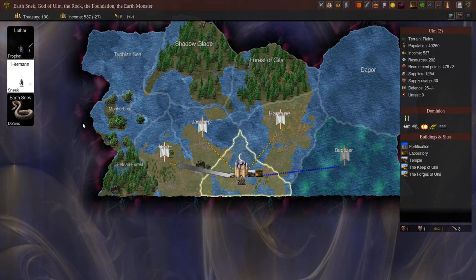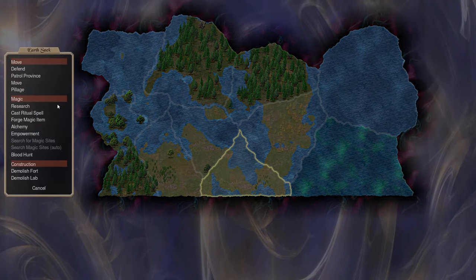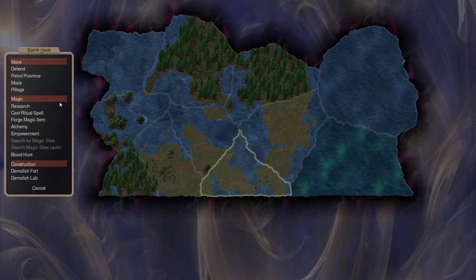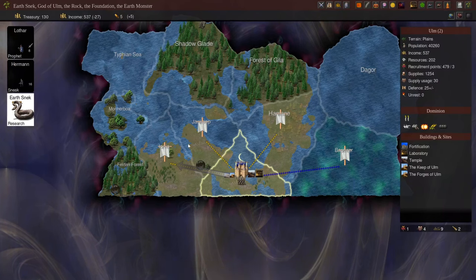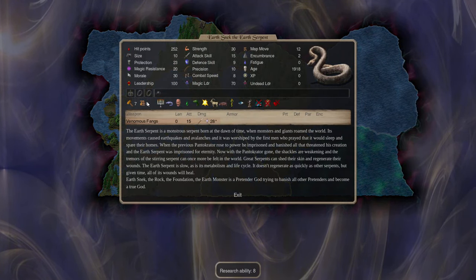Now for our pretender god, the Great Earth Snake. Let's give him an order. First of all, we'll click on him to select him, and then we'll open up his list of orders. Being a mage, you notice that unlike the other commanders, he has the option to research, cast ritual spells, forge magical items, and perform alchemy. We'll go over all of them later. For now, let's get him to start researching. He will now start generating us research points to use in the research screen. We can see the amount by right-clicking on him and seeing that he researches 8.